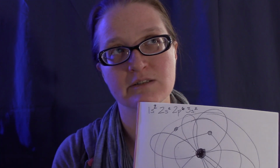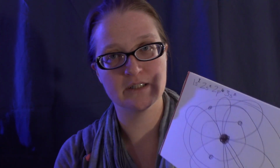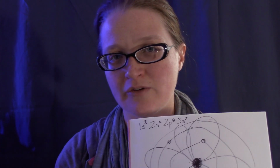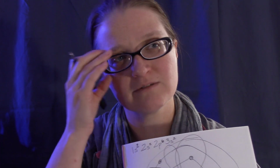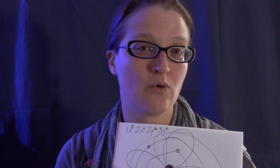Now we also get a 3p level, and then there is a 3d level. And D is a really hard shape to describe. It's hard to draw it as a graph, because of the way it's convoluted. So I'm not going to try. But the interesting thing about 3d is that it's very close to the 4s level, the next level up.